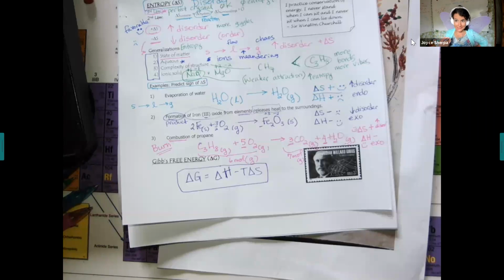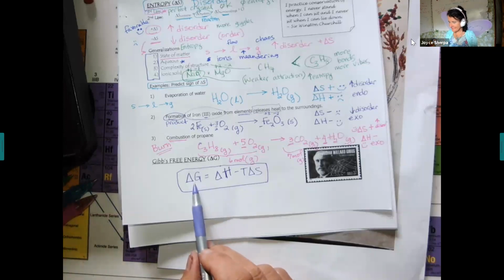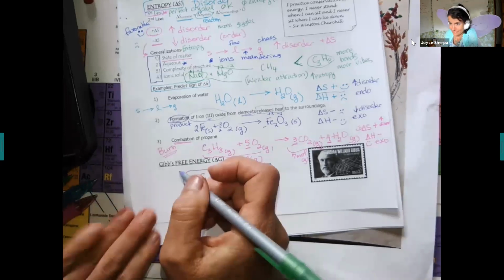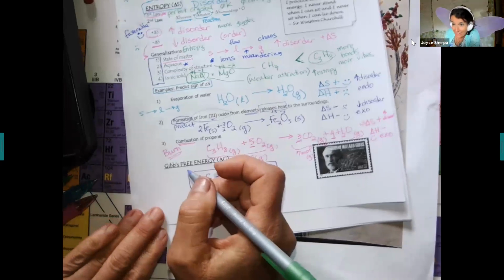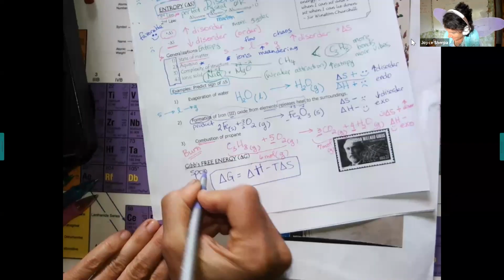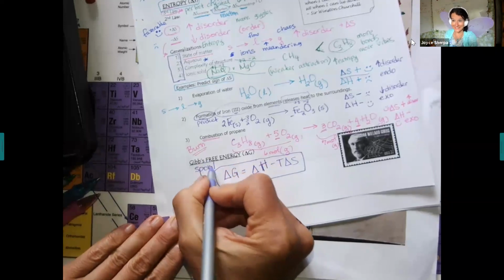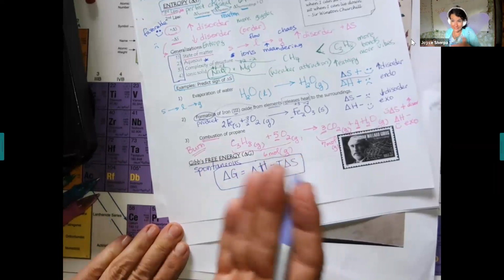So free energy doesn't mean the energy's free, although we do have sources on this planet that, once we tap into them, would be free. In one word, does anybody know the one word that describes what free energy is? I'll ask this tomorrow and hopefully somebody will respond. It means spontaneous. That clarified everything for you, right? So in one word, like disorder, I write the word disorder and you're like, okay, I get the idea.